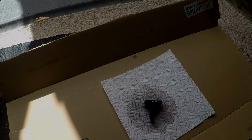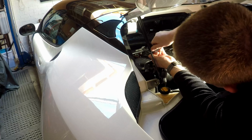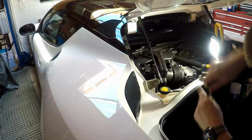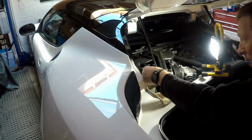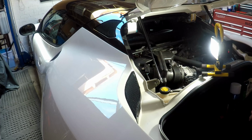You can see it's nicely seated, there's no gap there, we're just tightening it down, and it doesn't have to be very tight. Just to keep it in place. Nice and simple. Put the wire back in. Make sure it clicks. That's it.